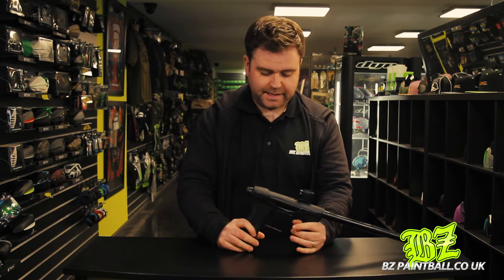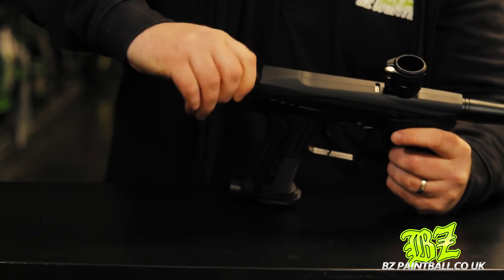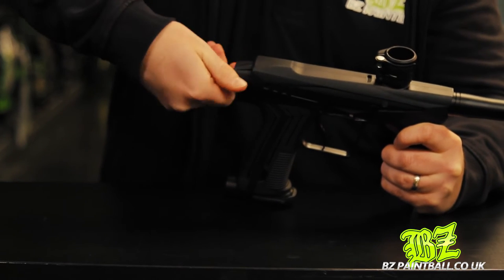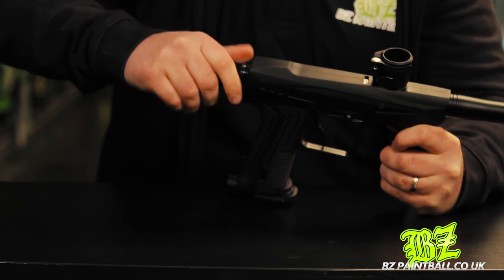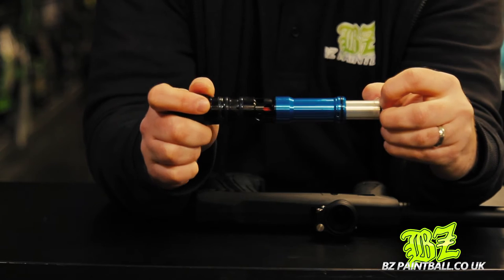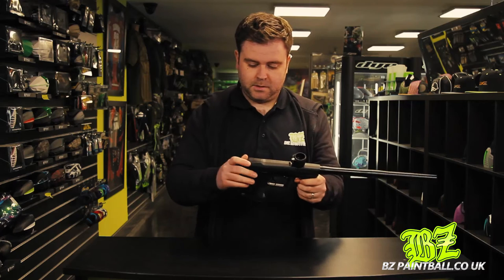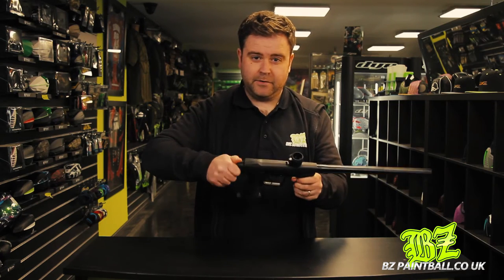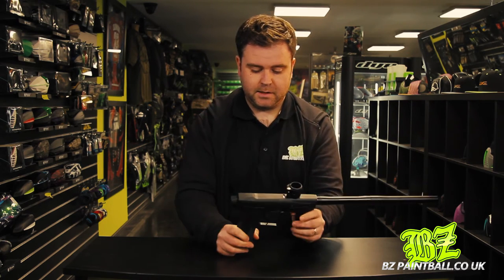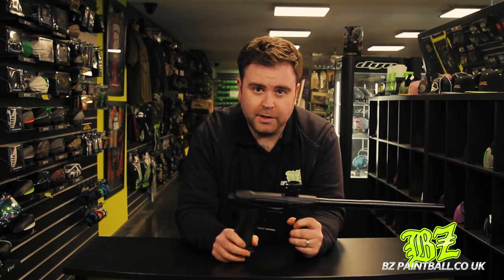Possibly the best thing about this gun is that it features the same drive stroke bolt engine system as the GTEC and the GTEC 160R — that's the Gamma Core, and you can see it's exactly the same, apart from this one is threaded rather than a quick release. The shot is very similar to the 160 and the GTEC: very soft, very smooth — a huge improvement on the Ether 1.